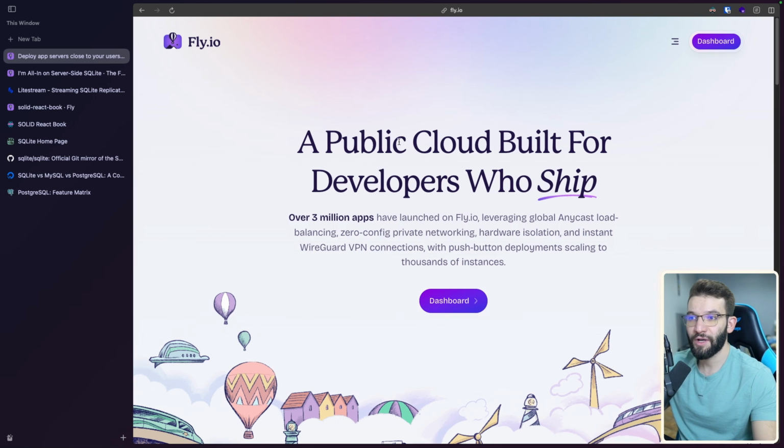They integrated their own, and they're now calling it LiteFS, which is completely managed by them, so you don't have to do anything besides creating a config file of how you want to handle that backup and synchronization inside of Fly.io. Once you're deploying, Fly.io is going to take care of the synchronization of the SQLite databases and what's going on behind the scenes. So technically you just run one file SQLite database inside of your machine, and Fly.io, using LiteFS, takes care of the synchronization and the backups and everything behind the scenes.